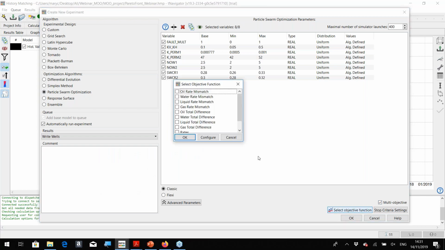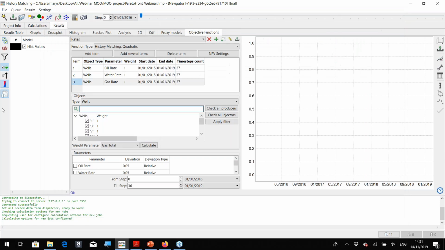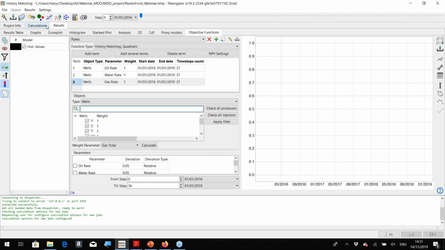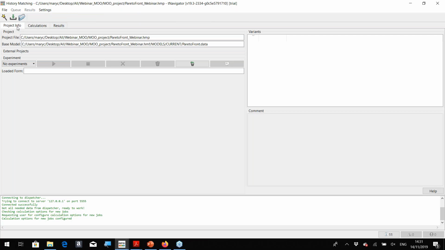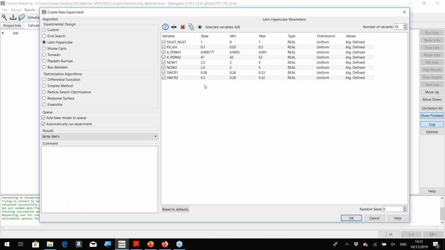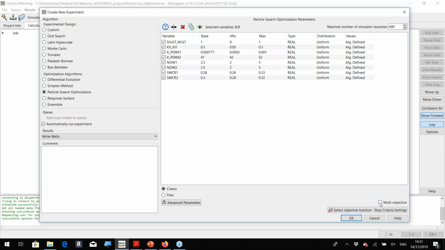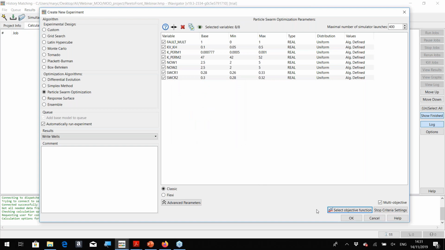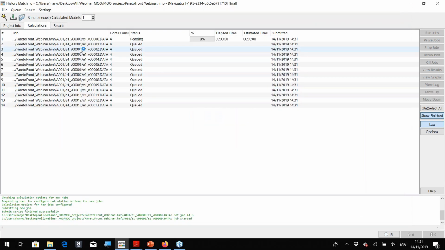Activating multi-objective, selecting, and now in the list, I have the 2 ones that I just created. Click on one, click on another, configure, here we go. So this is actually done, and I think it's running. Maybe I just do once again to be sure that I clicked all the right buttons. All right, here, this, OK, and OK again. Right, here we go. So we're starting calculating, and I have 2 options now.